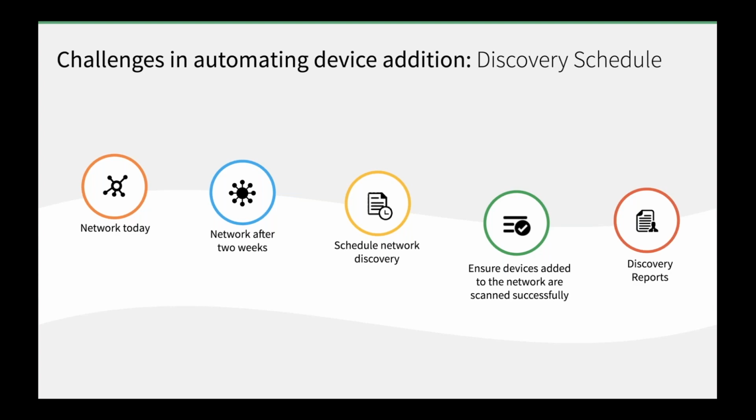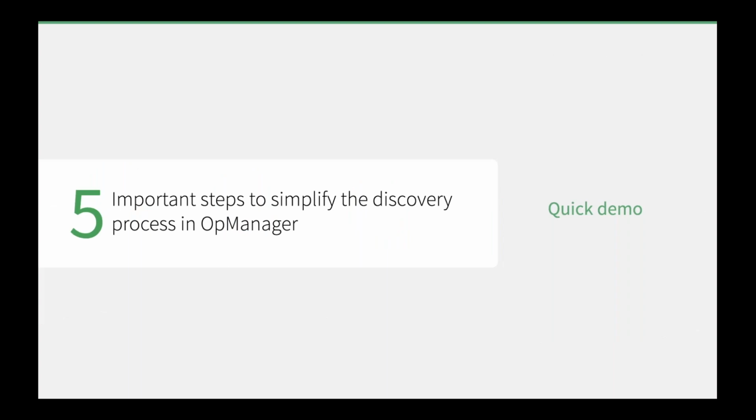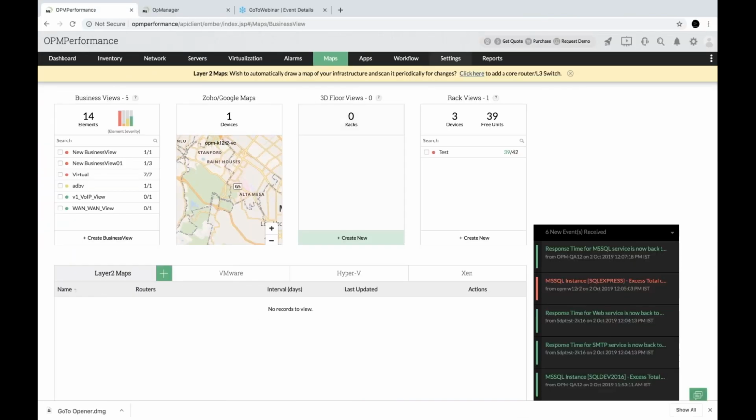And not only that, the discovery reports are going to help you identify who did the discovery, how many devices are newly added, how many devices are removed, and all the data. I'm going to quickly show you all the 5 important steps to simplify the discovery process in OpManager. So for this, I'm going to quickly switch to the product demo and show you how this can be done.